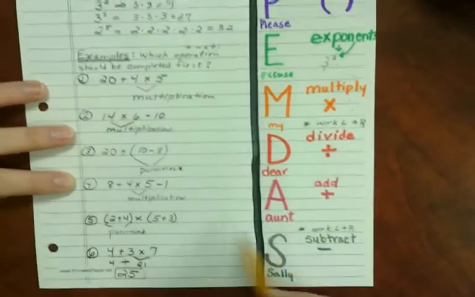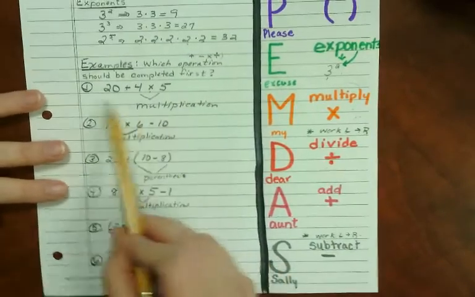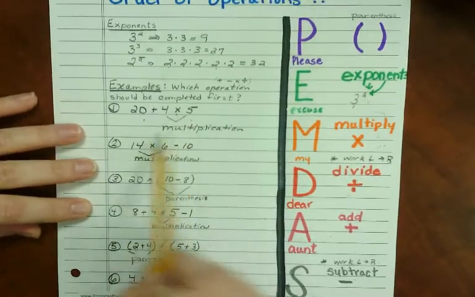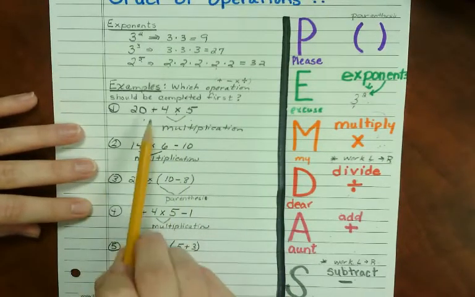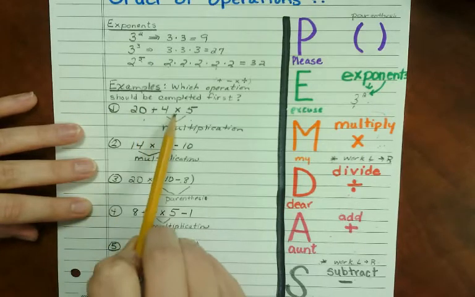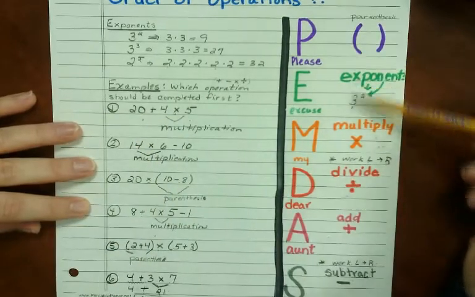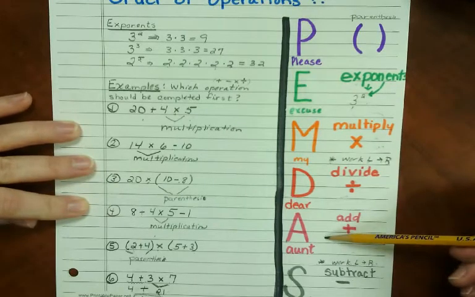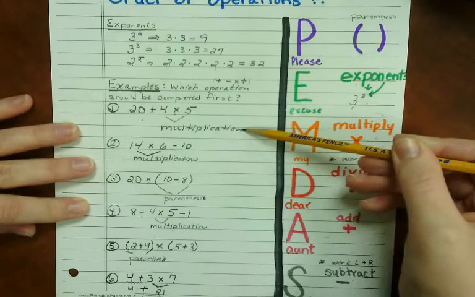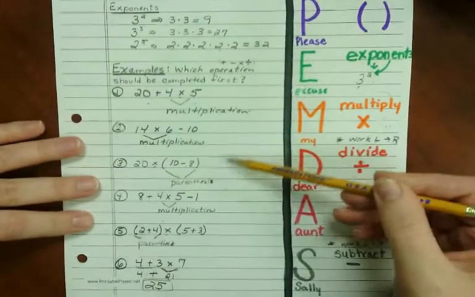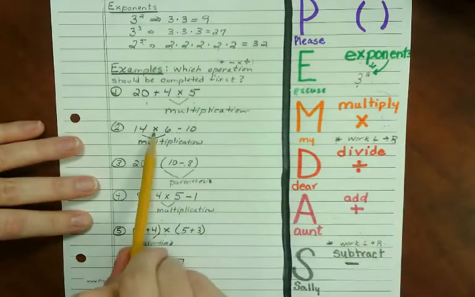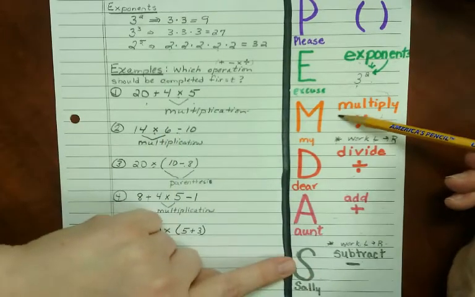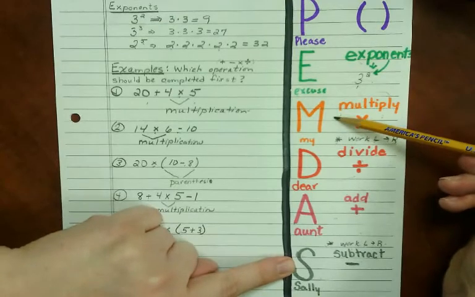Yesterday in our notes, the examples, we were just coming up with which operation we did first. We looked at this one and said, should we add or should we multiply? We go over to our list and it's got to be multiply because it comes first and adding's down here. That's all you had to put on yesterday's homework. The second one, do we multiply or subtract? It's got to be multiply, it comes first.